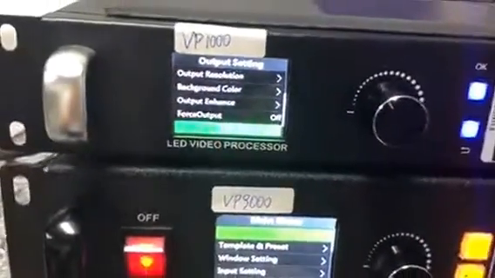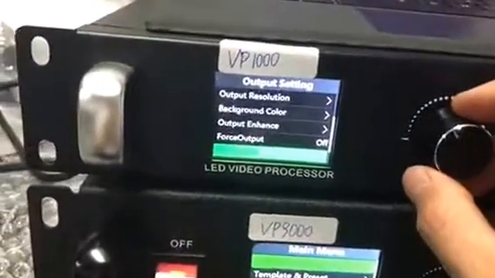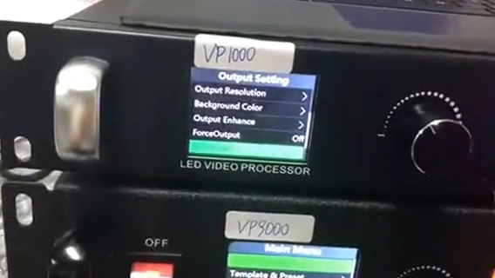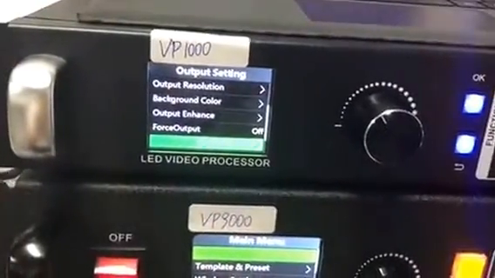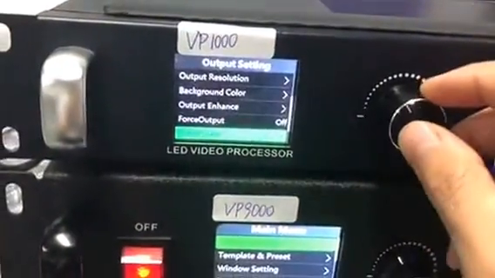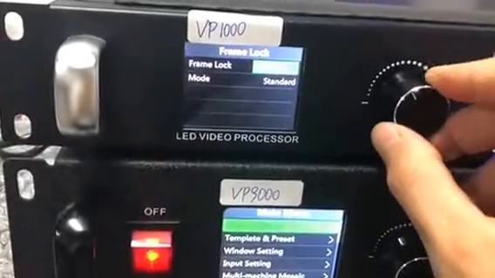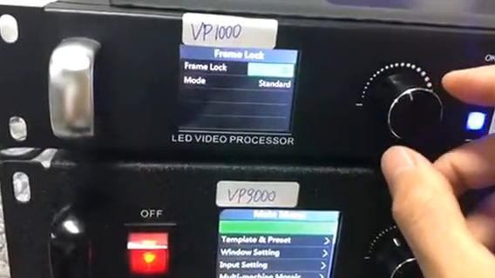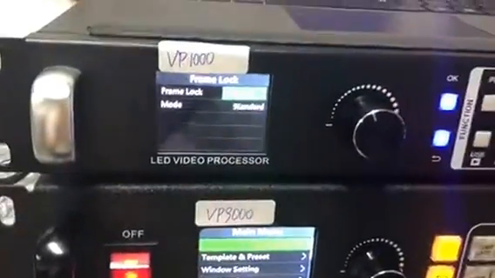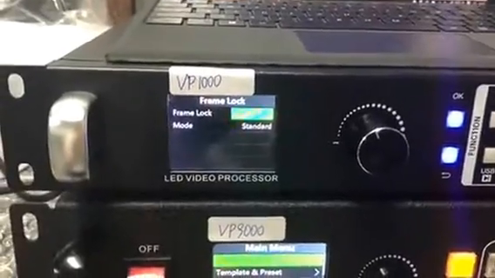Frame lock: when you do the sending card setting, you have to set every sending card to 60 FPS. Then you can click here and switch on the frame lock. Then all the screens will be synchronized.